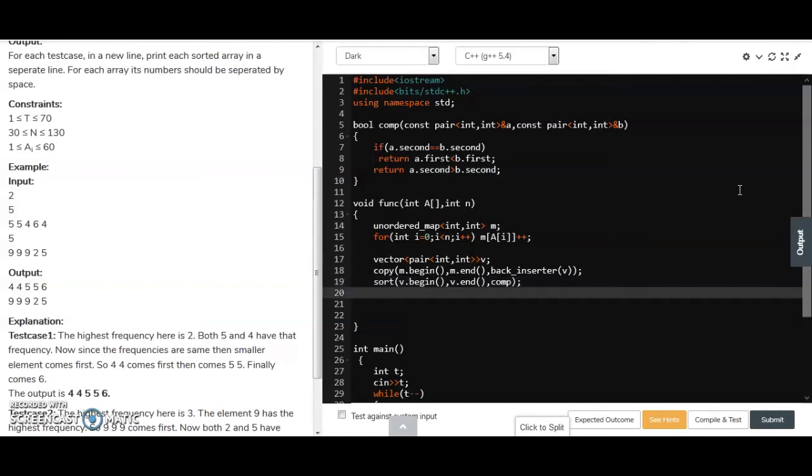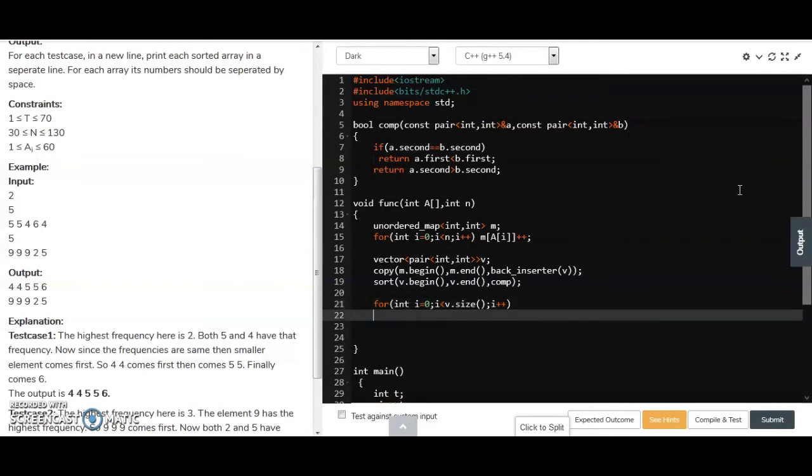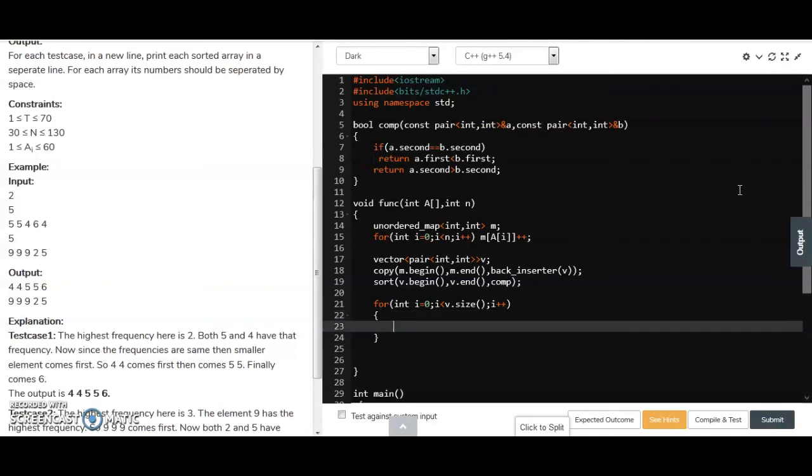We have completed it. Now we have to traverse it: for int i equals 0 to i less than n, and not n, we are traversing the vector, so v dot size, right? We don't know the size of v, and i plus plus. Now secondly, what we will do in this case, we are making a while loop, and we are just checking the second of that v.